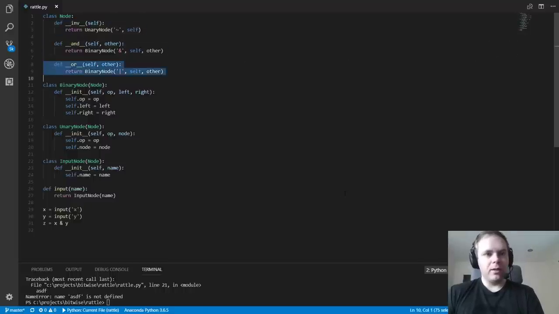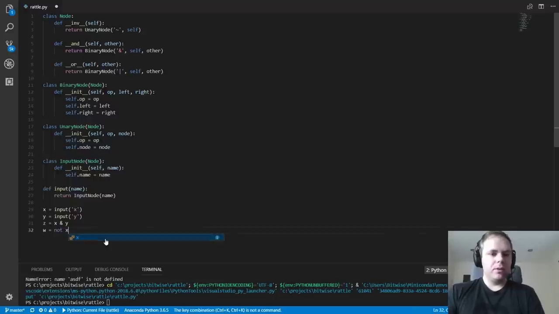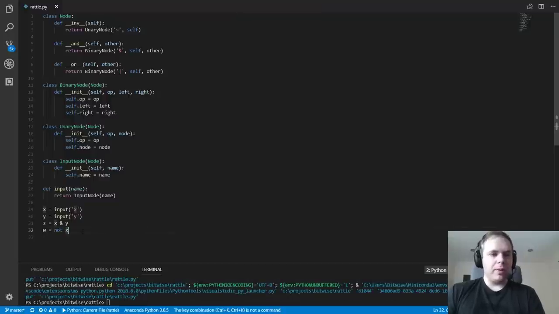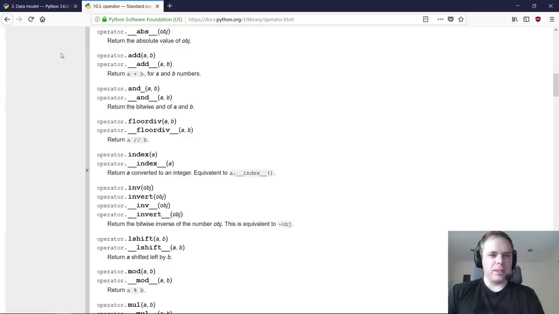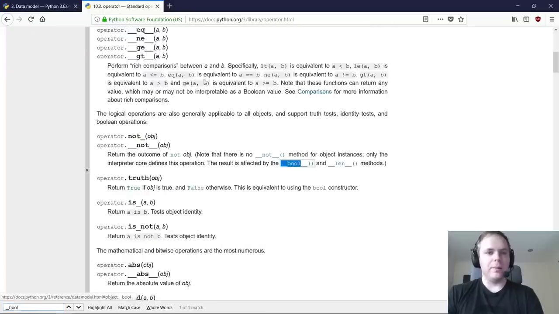Let me make a small comment on something that's related to this. Why double underscore not doesn't exist. The reason is that if you write something like this, and this will work, I mean, you can write this. I think it shouldn't be any issue. But you can't overload the logical operators. Like this, for example, it totally works, but it doesn't probably mean what you think. What you can do is you can implement a magic method called, I guess it's non-zero or something like that, or logical, or what is it? Bool? Yeah, bool.